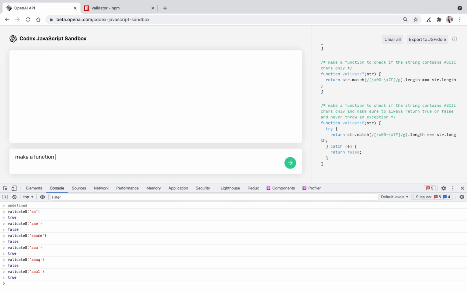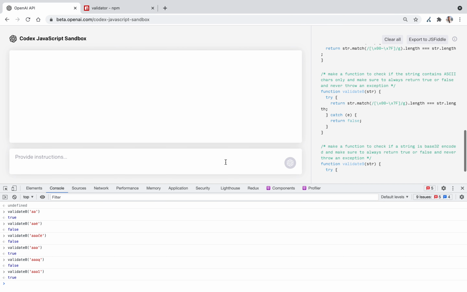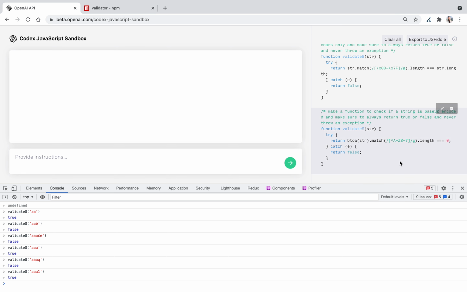Make a function to check if a string is base, and make sure to always return true or false and never throw an exception. Let's go. Okay, so I'm looking for base 32. Okay.